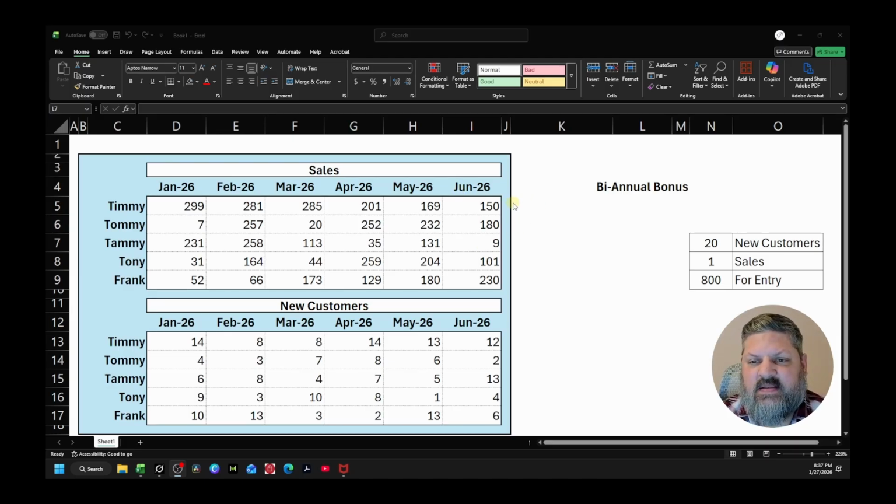here in this mock table where we've got an imaginary company with imaginary employees: Timmy, Tommy, Tammy, Tony, and of course, Frank. This company has decided that they want to issue a biannual bonus, and we can imagine that maybe the list of employees is 6,000 employees long, and so that would effectively give us two tables where we have a sum of 12,000 lines, right?